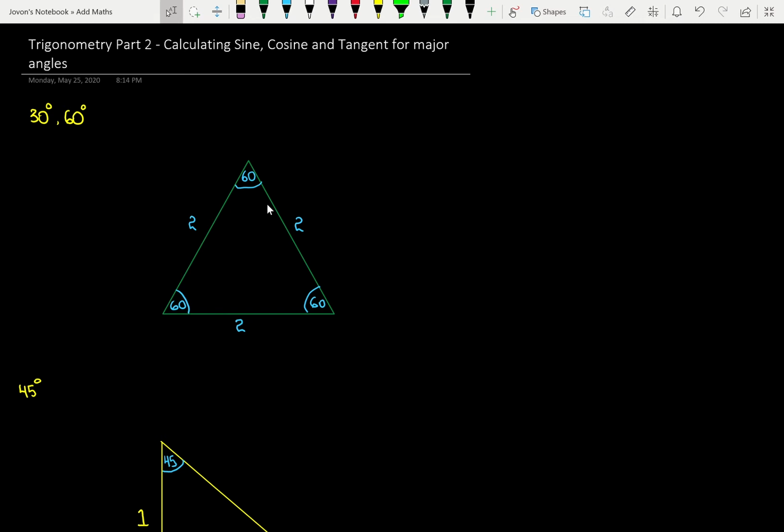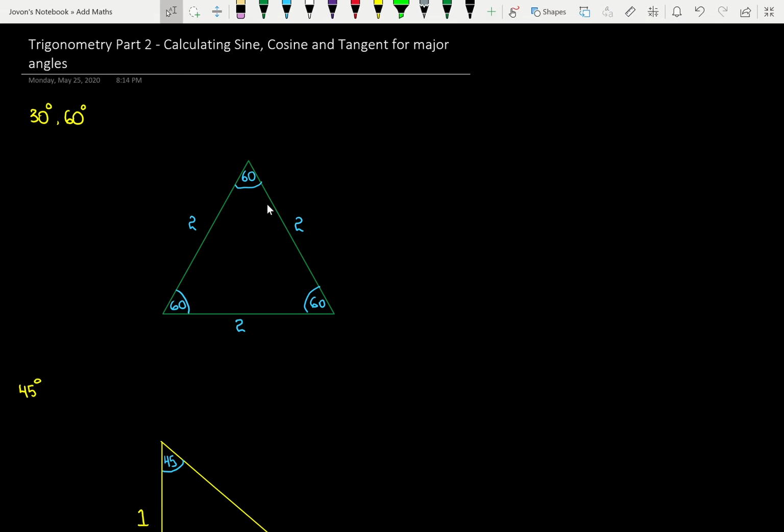When we're doing topics of trigonometry, we need to be able to find the value of the sine, cosine, and tangent for important angles. There are a few important angles I need to know. They are normally 0 degrees, 30 degrees, 45 degrees, 60 degrees, and 90 degrees. The ones for 0 and 90 degrees you normally have to learn off. Usually, it's best to get it from the graph. In that case, it's normally either 0 or 1 if the angle is 0 or 90 degrees.